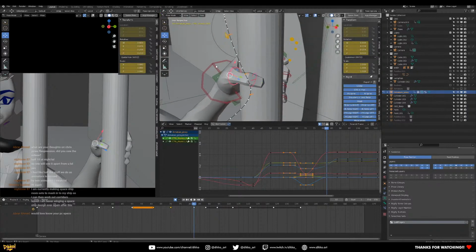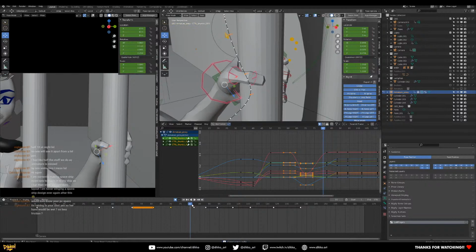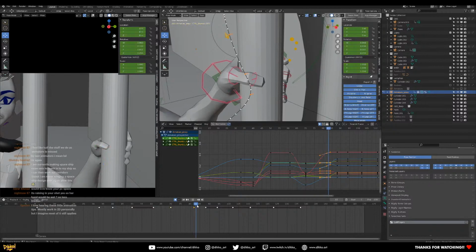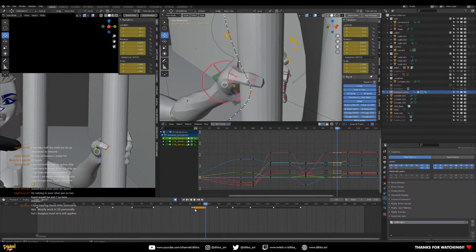Let's make sure that thumb doesn't slip around either. So copy that pose. Actually, let's go ahead and move this pose across. Copy this pose, paste it here, move this one forward.